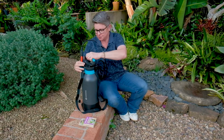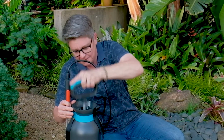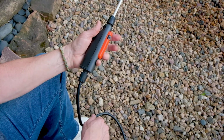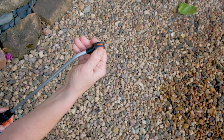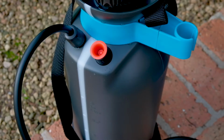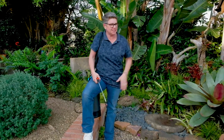What's important over here is that we have your pressure build-up. Once you've built up enough pressure, you then just click it in, and that also works as your carry handle. In terms of your lance, you've got different settings. So if I want to keep it spraying, I just simply adjust it there, so I don't even have to depress it the whole time. Obviously various settings on the edge, but once you're done, very important, pull it up, release the excess pressure. You can then open it and clean it. From pumping, which is why we have this little foot stand, it works well, it's easy to use, and it certainly does make applying insecticides, plant foods, especially treating the lawn, quite a breeze.